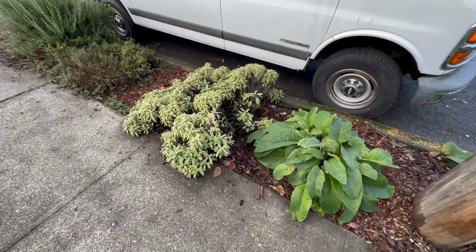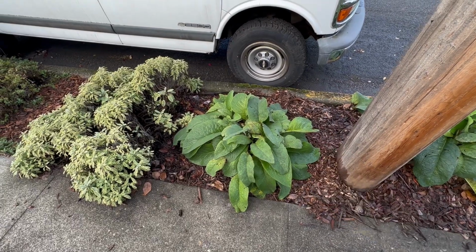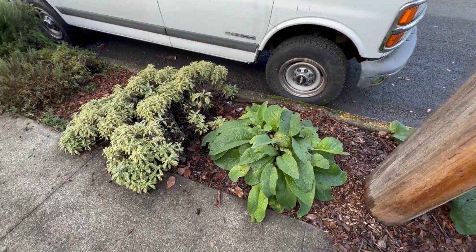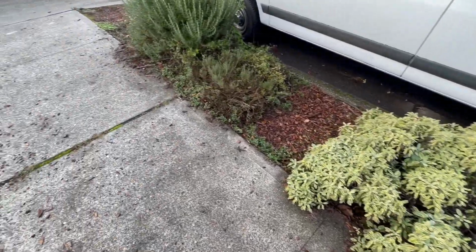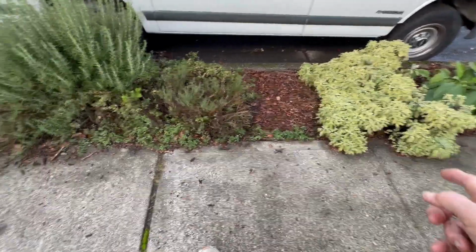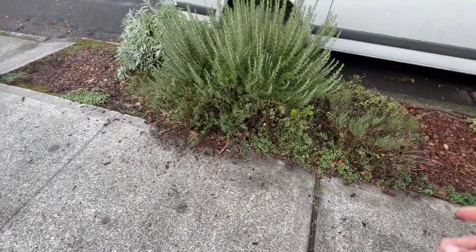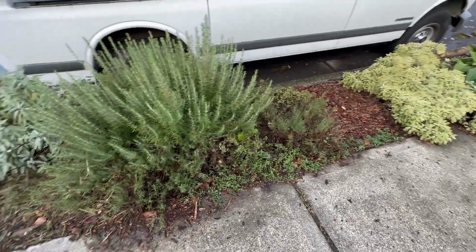So follow along. This is comfrey. I love comfrey because we use that in all of our compost. It's really one of those things that really will pull up a lot of nutrients from the ground, and it's great to put into your compost and things like that. We've got a variegated sage here. We've got some thyme. We've got rosemary, another sage. Everything's just kind of waning. It's not doing really spectacularly.